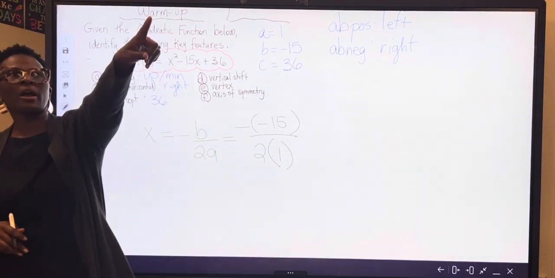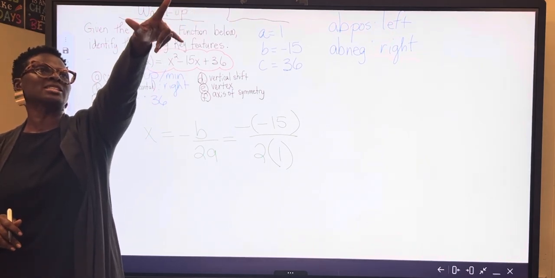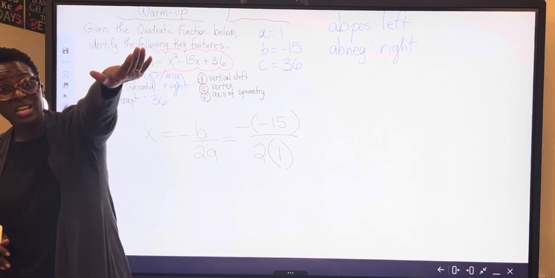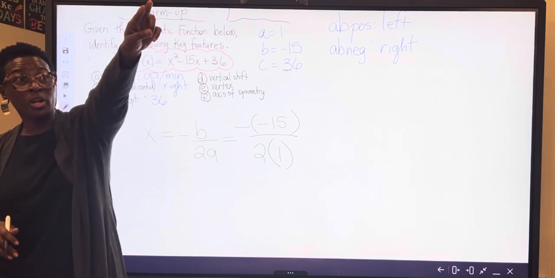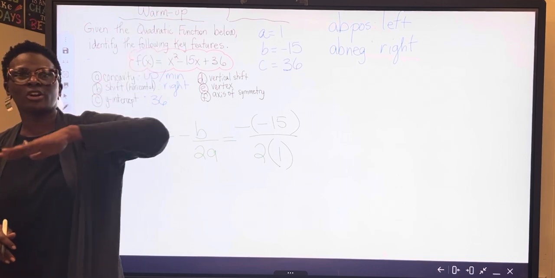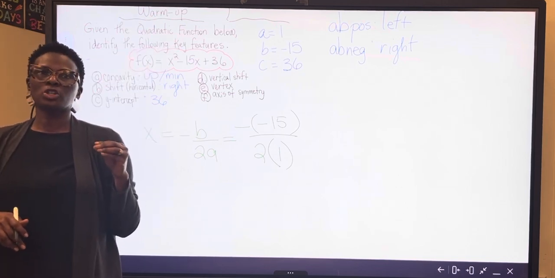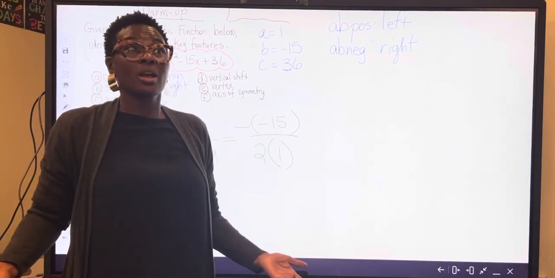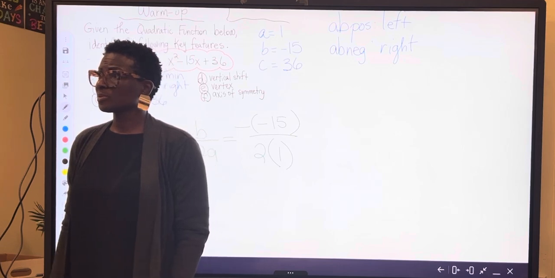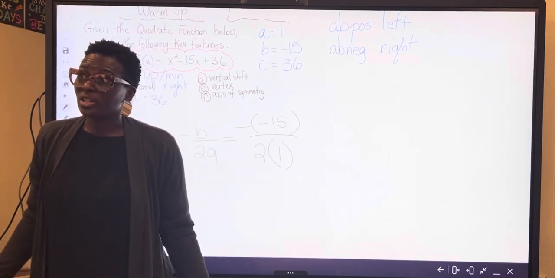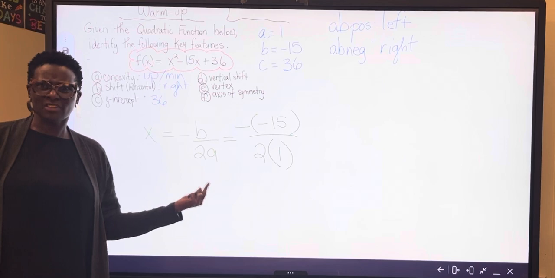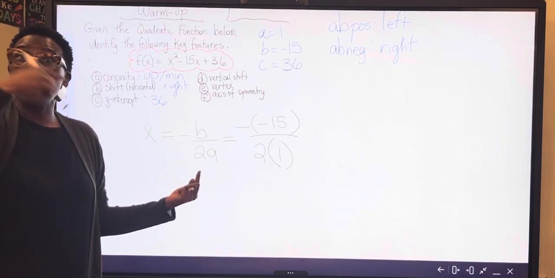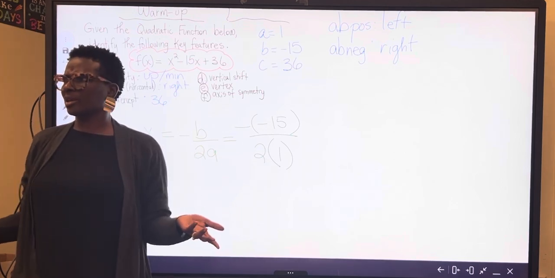Absolutely. Now, if you look up here in the front, on the side, see where it says the algebra playbook on the right? Right up under that, you see where it says vertex? Yes? The one over here, if you look under that, what does it say right next to vertex? What's that first ordered pair? That first coordinate. It says HK. H is the X of your vertex, right? But what does it say right above H? Negative B over what? 2A. So that's telling you how to get the X of the vertex. Are y'all with me? Now, whatever Y you get from plugging that X in is going to be the Y of your vertex. Are y'all following?